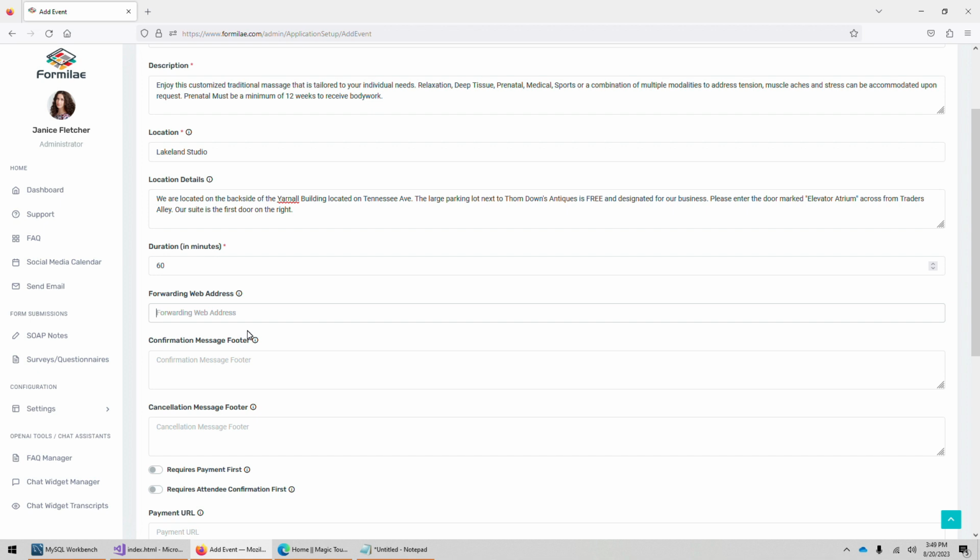Or you can embed your bookings into your website, and we'll demo that later, what that looks like. If you choose to use the external URL, where you'll send them to a page with the calendar, it'll be like a full page. And also, I'll show you what that looks like. I'll show you what both versions look like.